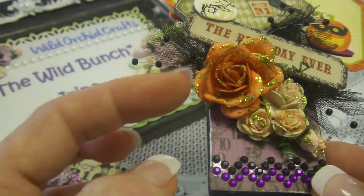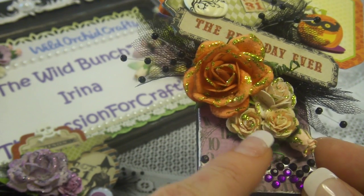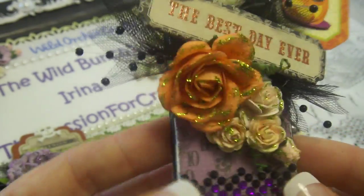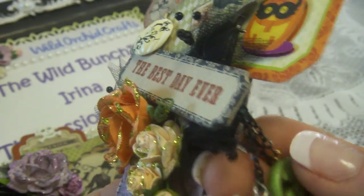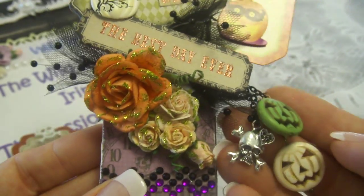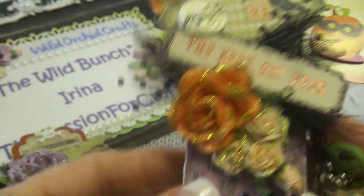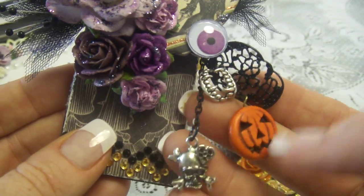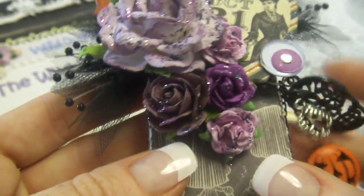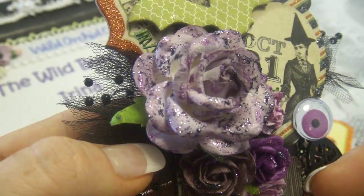The main part is all the beautiful Wild Orchid Craft roses: Thrilled Roses 35mm and 10mm open roses and rose buds. On each side of each mousetrap I added little charms — I was using black chain with little pumpkin and skeleton charms. I also added green stickles on top of all my roses.